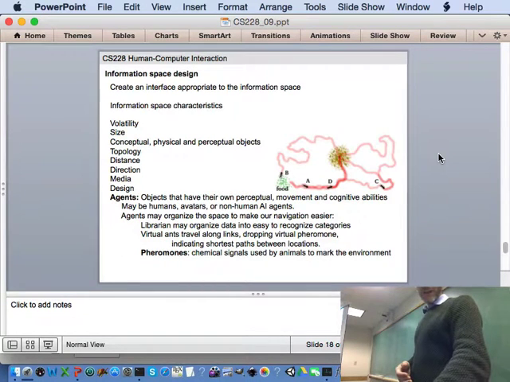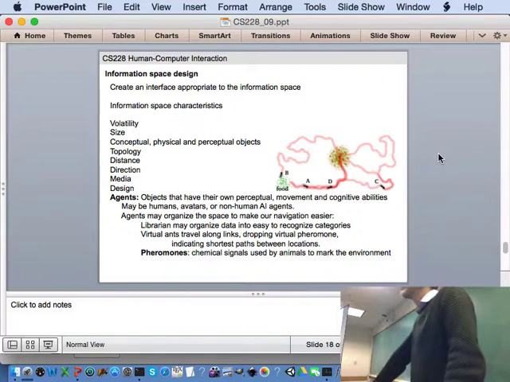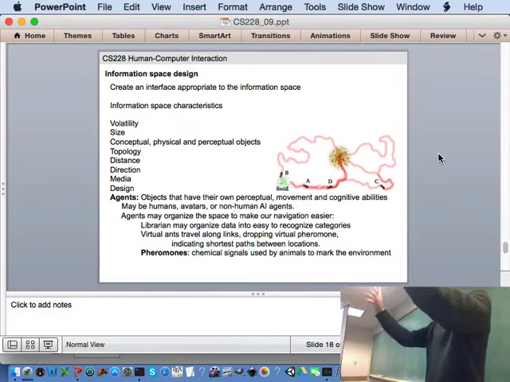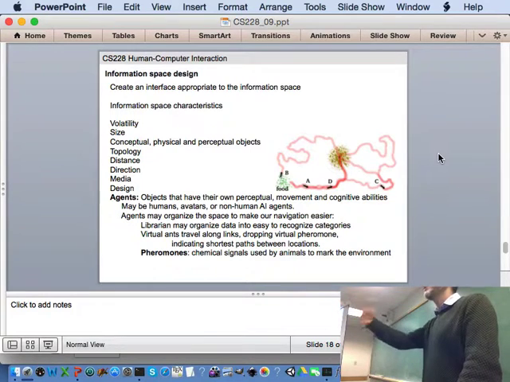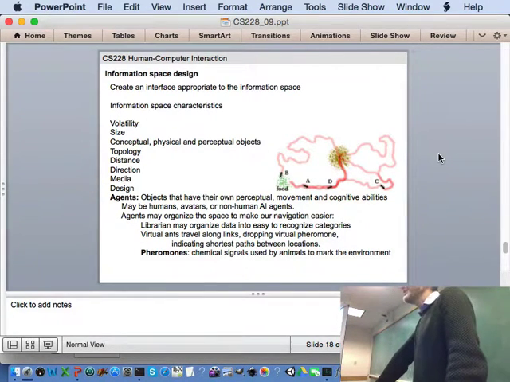Okay. In most complicated information spaces, you, the user, may not be the only person moving through that space. There may be other users moving through that space, and there may be other agents, or what are now called bots, I guess, that are also moving through this space. We're going to define an agent or a bot, if you like, as a little piece of code that also has perceptual and motor capabilities. So the bot is also able to see the information space and manipulate it or move through it. It might see the space differently from how you see it, and it may move through the space differently from how the user moves through it, but it is, like you, able to perceive and move.